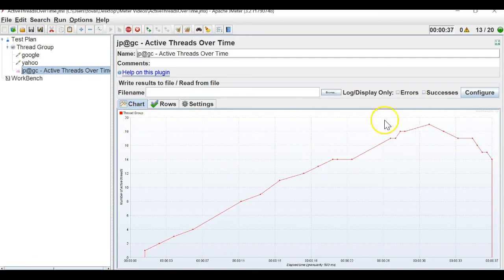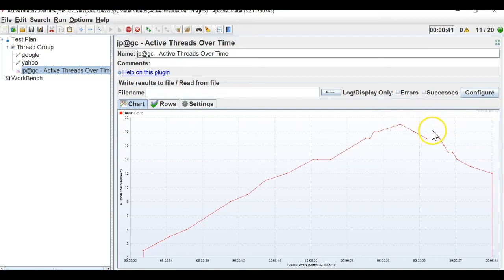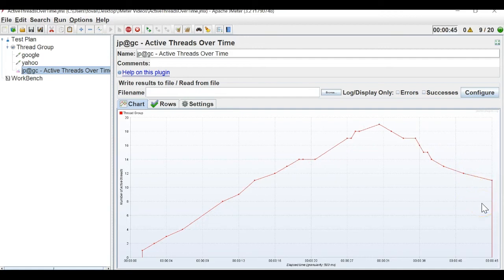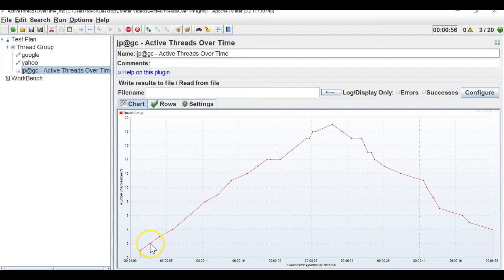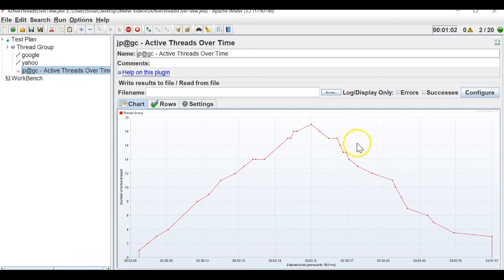You can see the 20 threads are available, and now the requests are being completed, so the curve is going down. The number of active threads is decreasing because the requests are being completed. So you can see that at the start the number of threads was increasing, and then it started decreasing with respect to time.